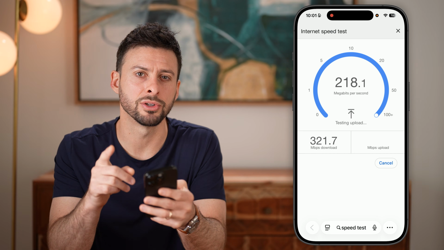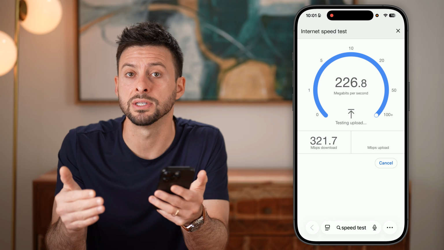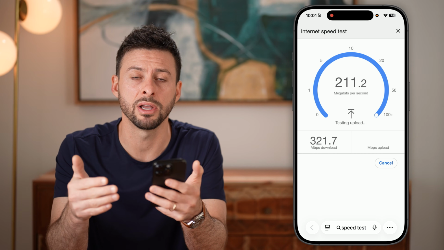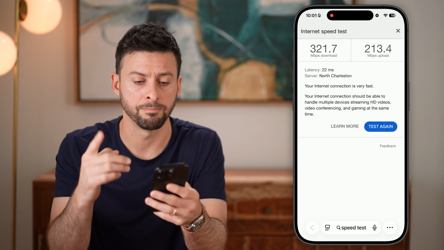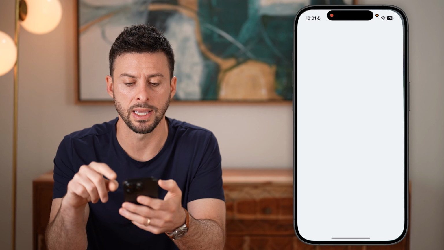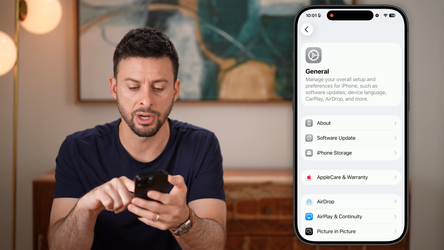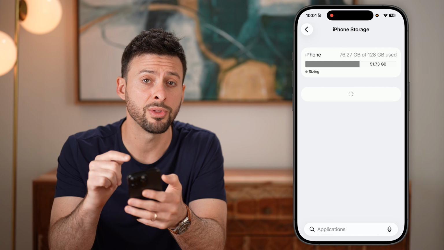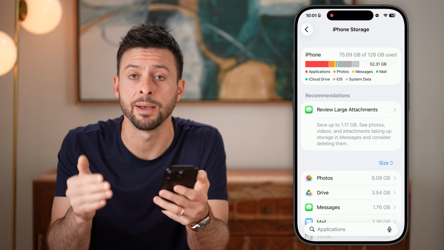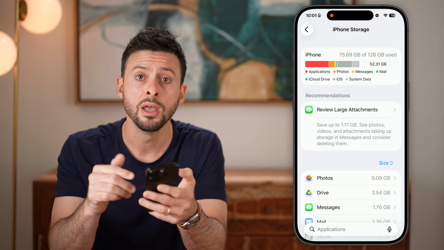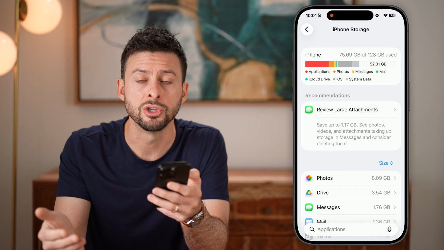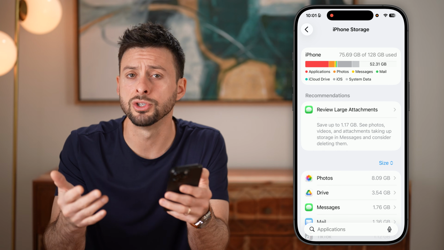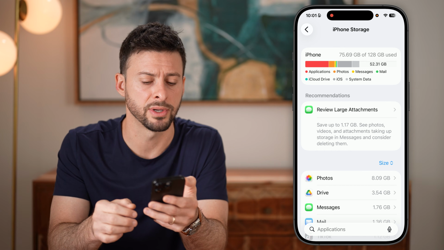If that still looks good, let's go through the process of freeing up and clearing out that YouTube app and then just basically refreshing it. So to do that, we're going to head into the settings and then tap on General and iPhone Storage. Now within here, it'll show you all of the apps that are downloaded to your phone. A lot of times the YouTube app can have glitches or bugs. So let's offload the app and then just reinstall it. That almost always fixes it.